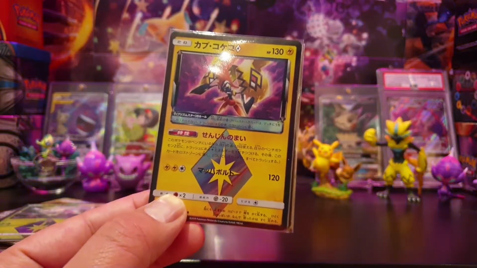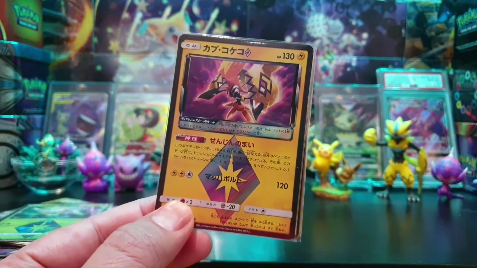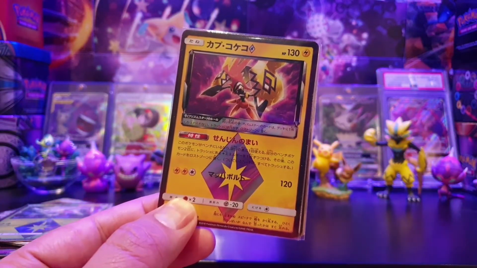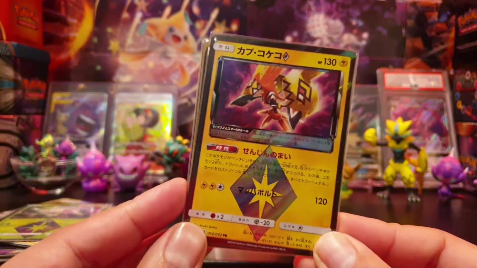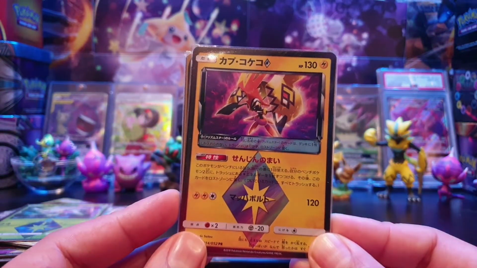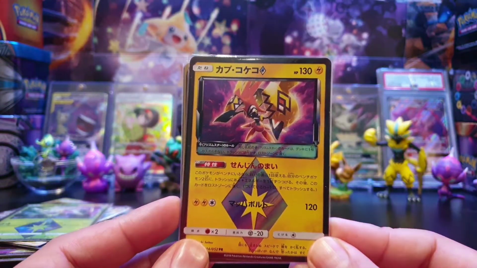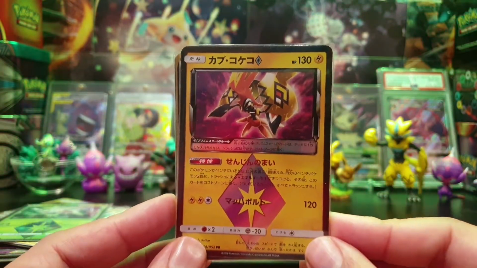The next one we've got is Taboo Cocoa. Now this one has been seeing a bit of play in Japan, and it's quite a nice Prism Star. It's lightning type, 130 HP, basic as well. And its ability is Ancestor's Dance. Once during your turn, before you attack, if this Pokemon is on your bench, you may use this ability. Choose 2 of your bench Pokemon and attach 1 lightning energy from your discard pile to each of them. Then put this Pokemon in the Lost Zone.